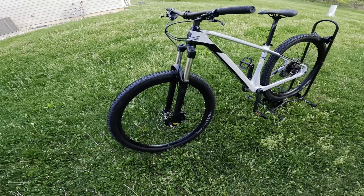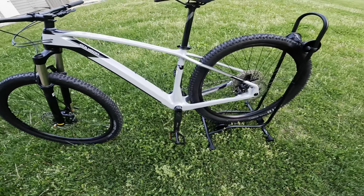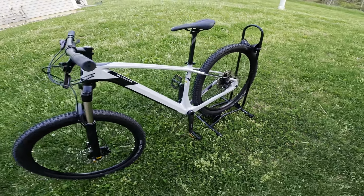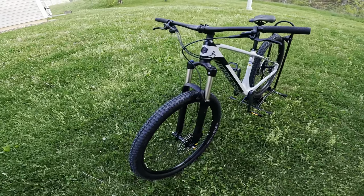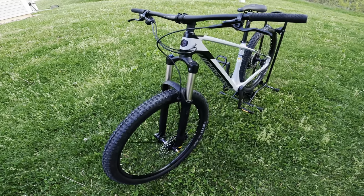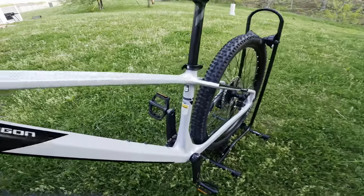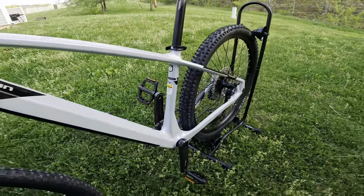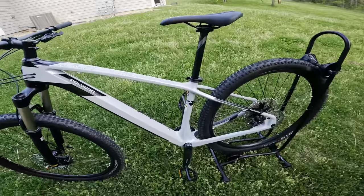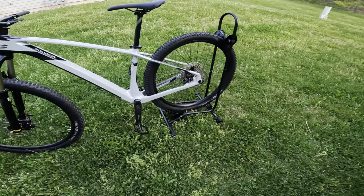These bikes do come in a wide range of sizes, from small to medium, with a 27.5-inch wheel. And you can also find a medium frame in the 29er model. Currently on Bikes Online, I couldn't find an offering larger than a medium frame on this bike. Typically, I do ride a medium frame bike, but this was a small frame that I purchased for my wife. This small frame is kind of a mix between a small and a medium. It actually fits me decently well for a small. So that was the frame.